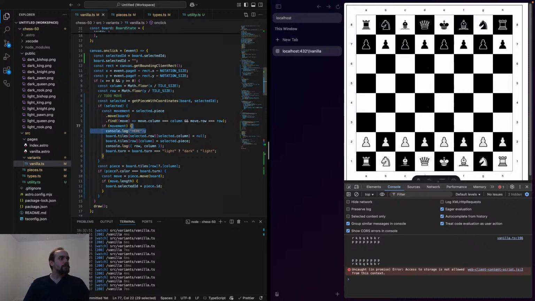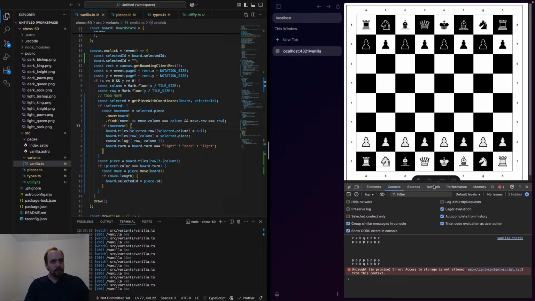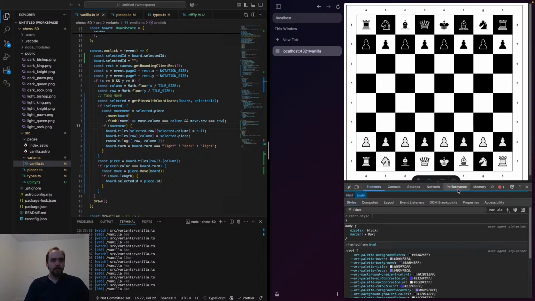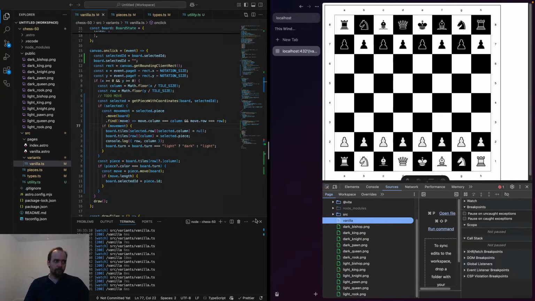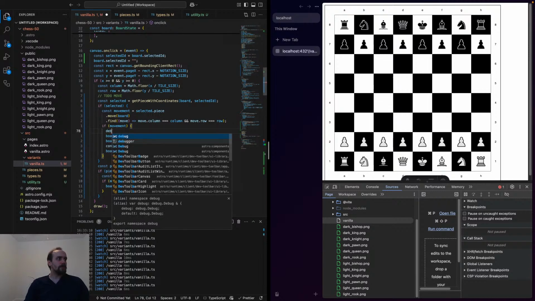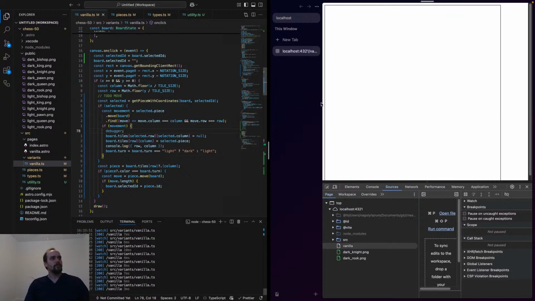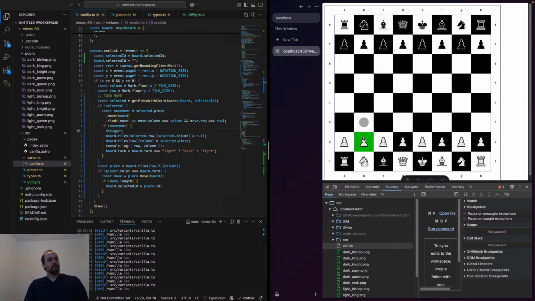All right, this is what I'll do. I'll go to, what is it? Oh, sources, of course. I'll put a debugger here and click here.